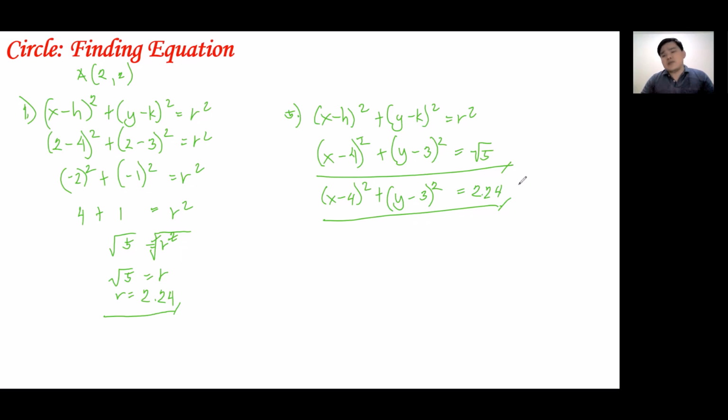Now, sir, what if our given equation is in the general form? Well, that's another way on how we're going to solve for the equation of the circle. Okay, so we are done in finding the equation of the circle using 3 points in standard form. How about if we're going to deal with a general form? If we're dealing with a general form equation of the circle, we're just going to identify the A, B, C, and D of our equation using the general form of the equation.